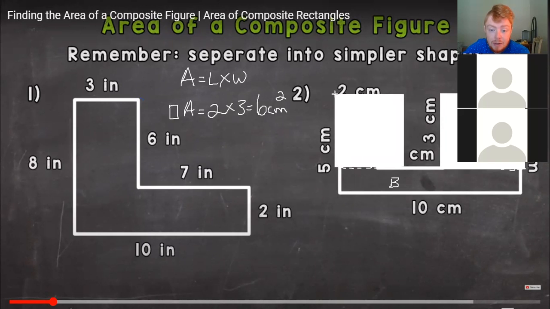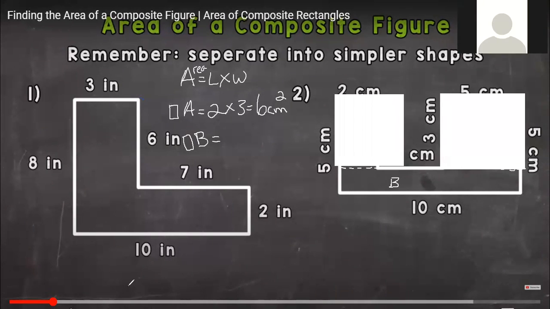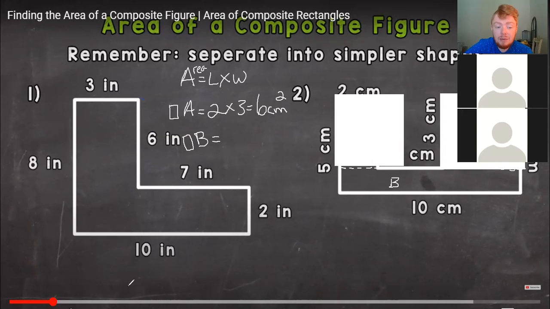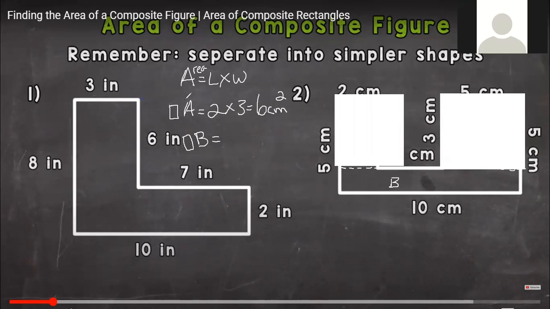All right. And now we're just going to do B. Can somebody help me at least get started with B? Square B. Remember, length times width. I guess I should write area so you guys don't get confused. Area equals length times width. Can someone tell me the length or the width? I would love it if it was someone other than C1 and Sombriti. Because again, even if you're wrong, that's fine. Reham.